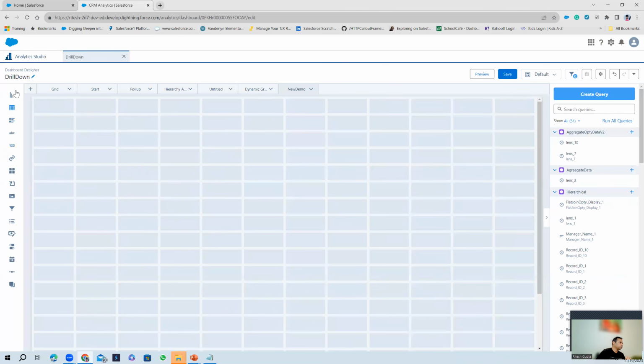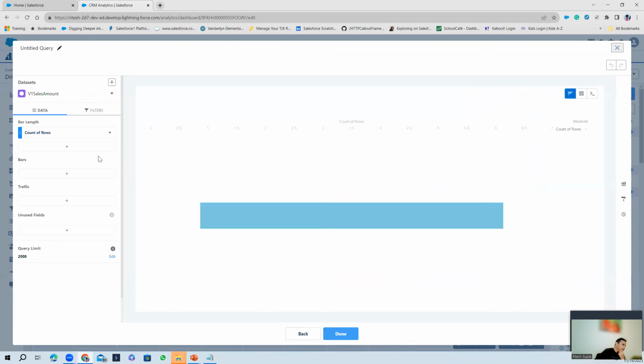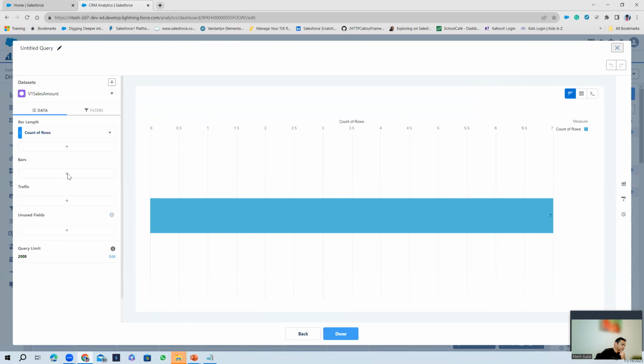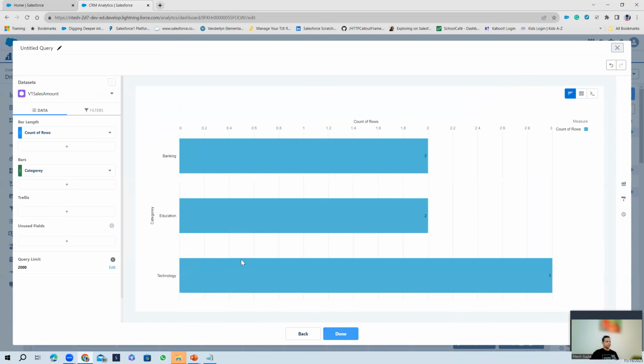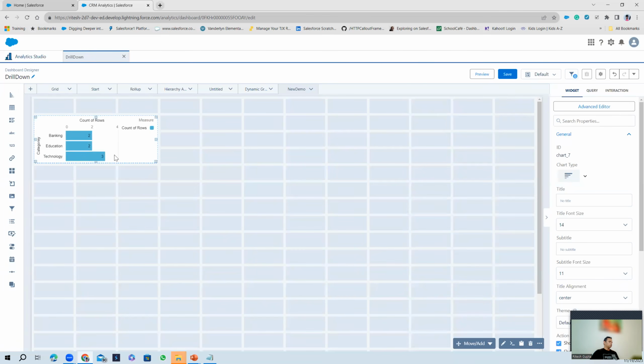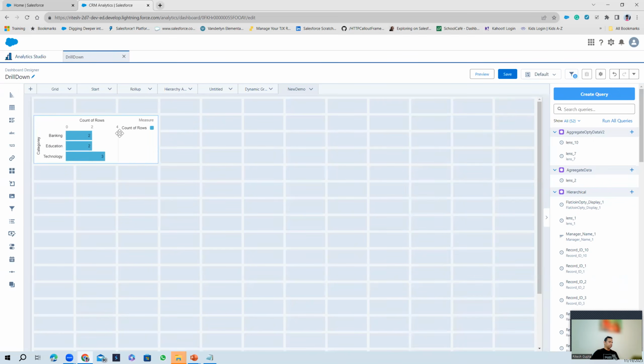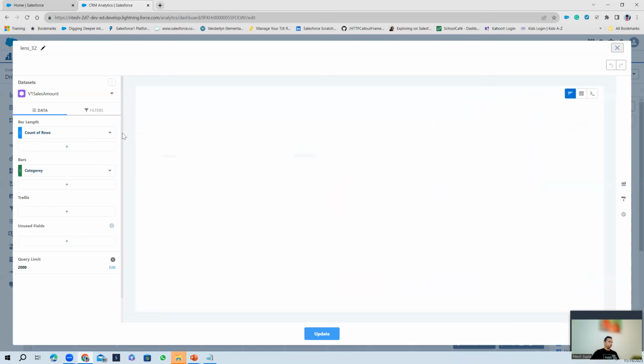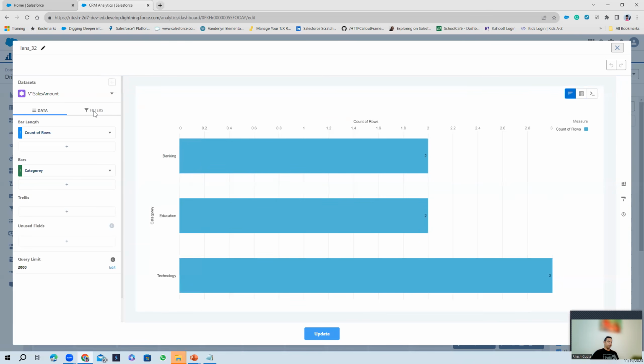I'm going to show you how we can perform the different kinds of interactions. Okay, let me bring this data once again. So this is my data, and I can also perform dynamic data, meaning by applying filters, based on different filters we can change the data.